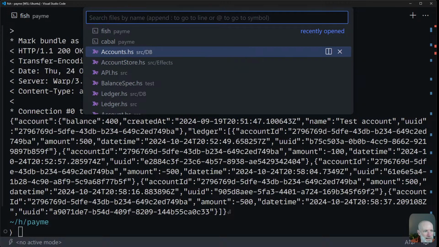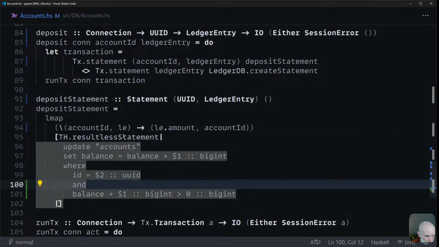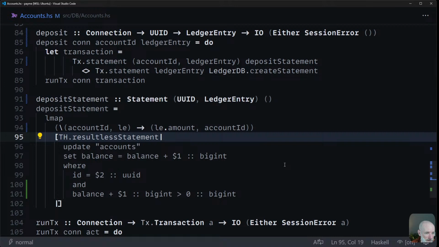So what actually happened here? So this is resultless. Okay, so what I want to do is make sure that it actually did deposit something, because I'm guessing this said update 0 rows. What I actually want to do is make sure it updates 1 row.